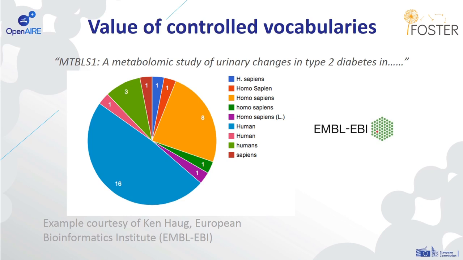And what happens when you ask a group of people to describe something in their own words? This example shows the answers to the question being asked from a Cambridge University workshop involving 33 participants. When asked what species the study was on, a range of answers denoting humans were provided. Of course, we as humans can see that all the answers mean the same thing. However, this does not hold true for computers, which cannot differentiate the different answers. And the best course of action is to restrict the possibilities, such as using multiple choice.